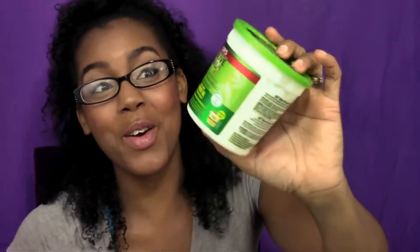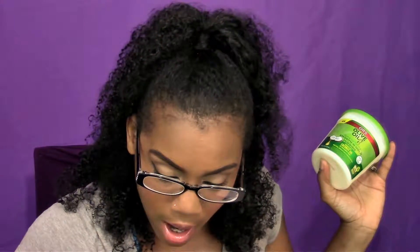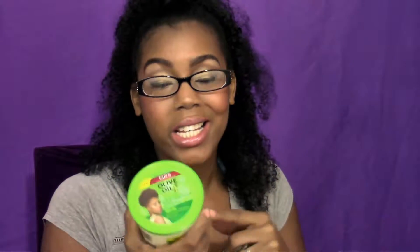The first item that didn't fit in the box — don't be afraid, I know it looks like a relaxer canister. Honestly, when I first saw it I was like, no they didn't. But when you read it, this is actually their Style and Curl Defining Smooth and Hold Pudding, with olive oil and restorative coconut oil. It's going to provide moisture, eliminate frizz, and enhance shine while slicking down or defining curls. I was already a fan of ORS products, so I'm really excited to try this out.